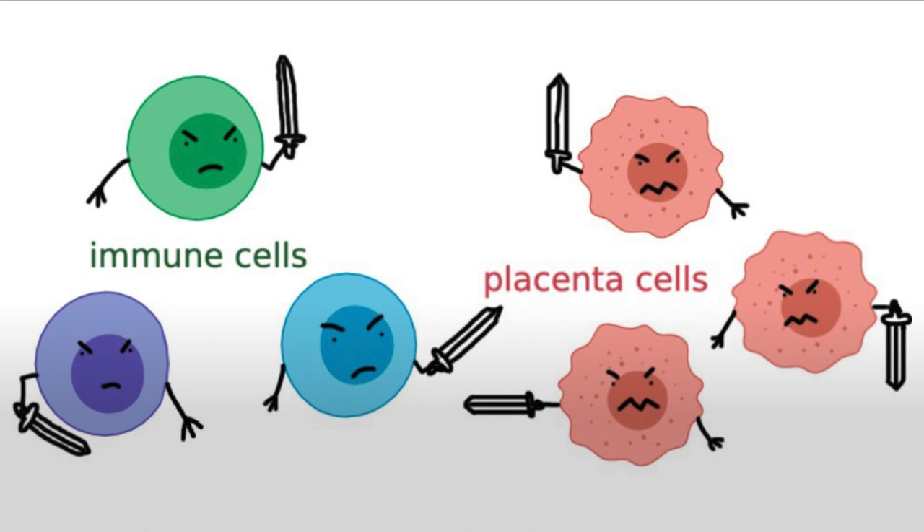I like to use the analogy that the womb is a war zone. In this analogy, the placenta is like a rapidly growing, rapidly invading foreign army of cells, that the mother's immune system could find quite threatening. One would think that the placenta and fetus should be obliterated by the mother's immune system, but they're not. So how is it that the placenta and the fetus survive? How does the mother's immune system distinguish between good and bad? And how does it know what to tolerate, and what to kill? In my PhD, I've had the opportunity to learn why this happens.